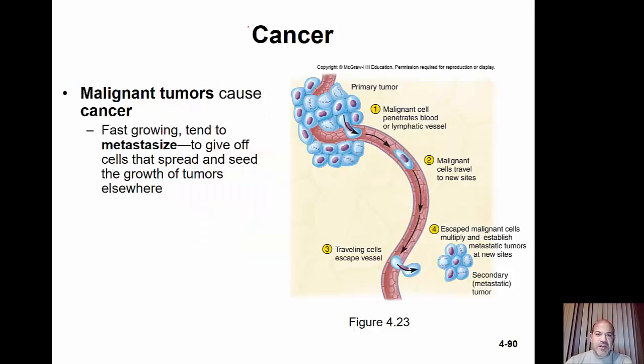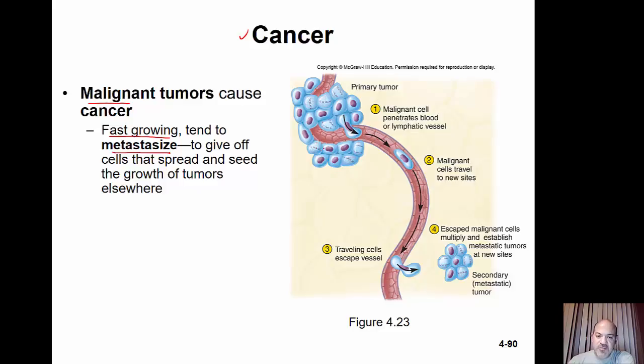So now we come to the idea of cancer. I started mentioning it a little while ago, but we'll get to what I was trying to talk about. Here is a diagram of a tumor, and it's malignant. What makes it malignant is that it's fast growing and it metastasizes. Metastasize means that cells will break off and spread. They'll travel through your bloodstream or through your lymph vessels, and then they'll leave those vessels, migrate to some other location, and begin to grow there. And so then you have a secondary tumor that started from the primary tumor where the initial cancer had started.